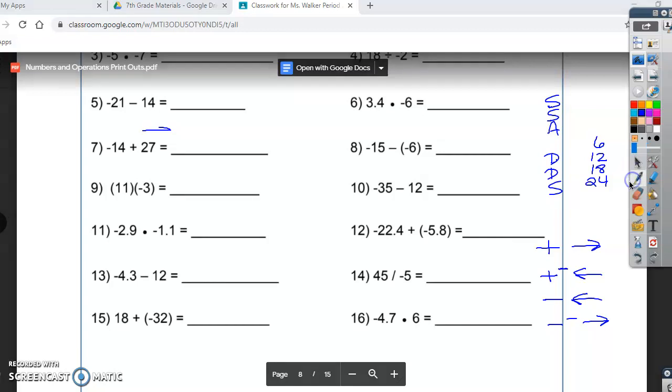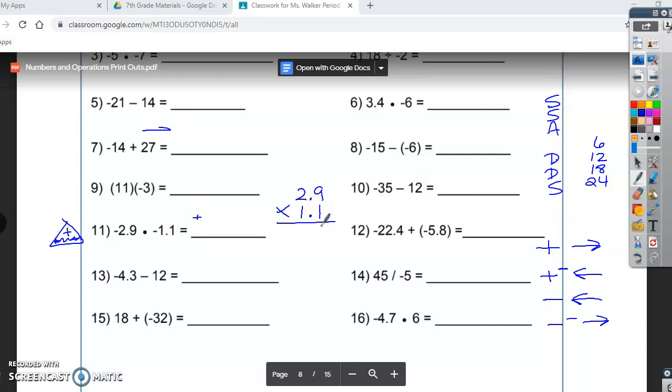So I'm going to be working down here. So the first thing, I had a triangle by this, because it's a triangle problem because I see the dot, so that means multiply. So I'm going to take care of that first. Negative times negative is a positive. Two same signs gives you a positive. Okay. Now I'm going to multiply 2 9/10 times 1 1/10. Again, I'm not writing it this way because the decimals are lined up. I'm writing it this way because I'm multiplying and the numbers should be justified to the right, okay?